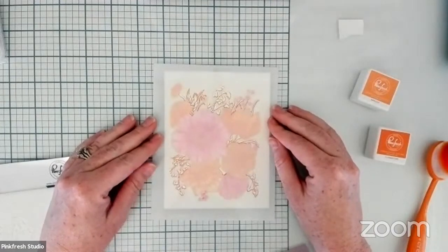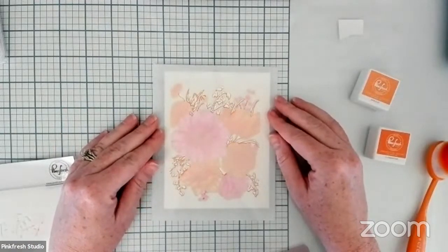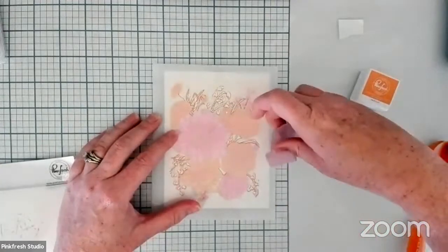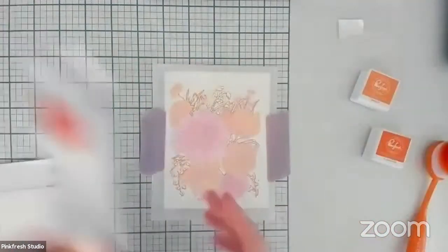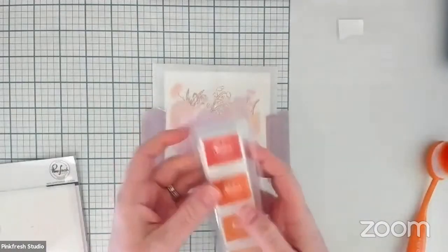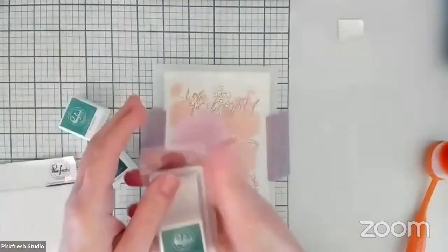All right, so up next, this is actually technically stencil number 1, but as you all know, I arranged these in an order that suits my brain a little bit better. So this is the first layer of the greenery. And of course, I did not choose standard greens for my greenery. I chose our selection of aquas. So let me get my orange inks put away real quick. We are going to use Aquamarine and Tidal Pond for our leaves today.